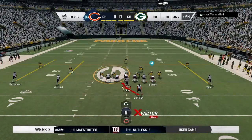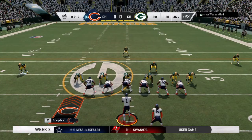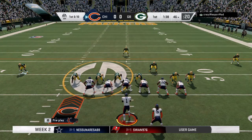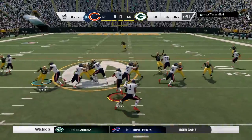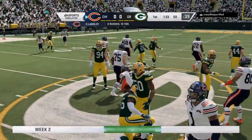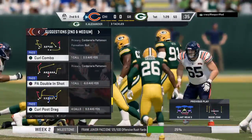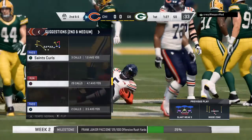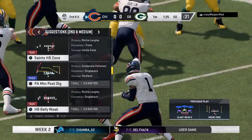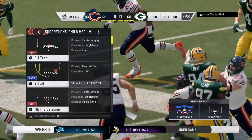The Bears offense ready to go for their next drive. The crowd may be losing just a little bit of the edge after back-to-back punts. They want some big plays. They want to see some offense. They want to see somebody break away, whether it's through the air or on the ground. Now it'll be interesting to see where the patience is on both sides. Each head coach, can you hang in there and not try and force something that could put your team in some jeopardy? The 50-yard line.